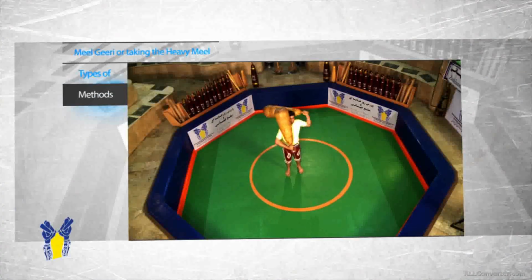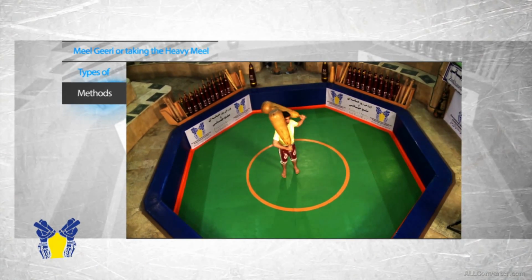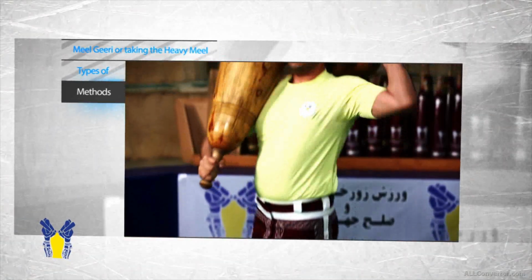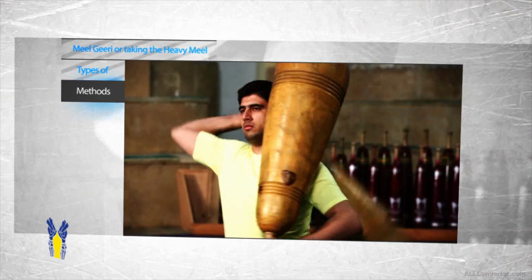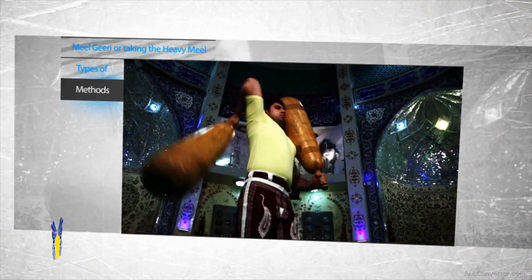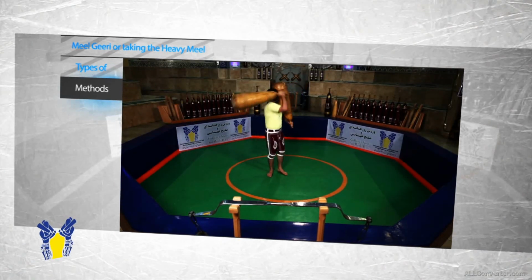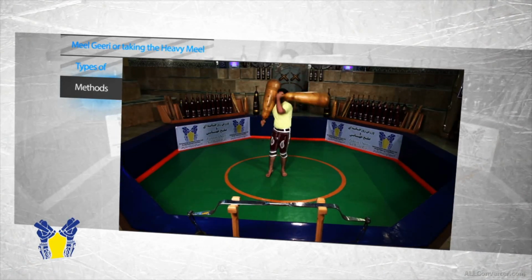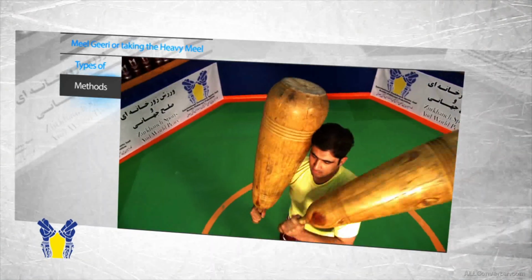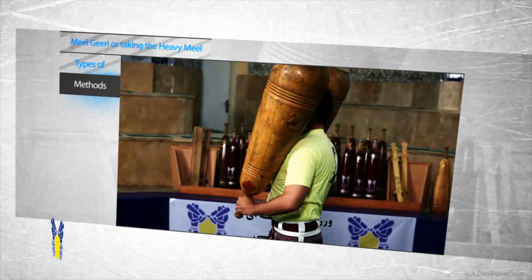The way of milgiri using heavy meal is the same as slow milgiri or sarmuch and shallagi, and is used by athletes who have enough skill and high body strength. The weight of the heavy meal is more than the ordinary one. Each meal used at the junior championships is equal to 10 kilograms, and the weight of the meal used during senior championships is 15 kilograms.